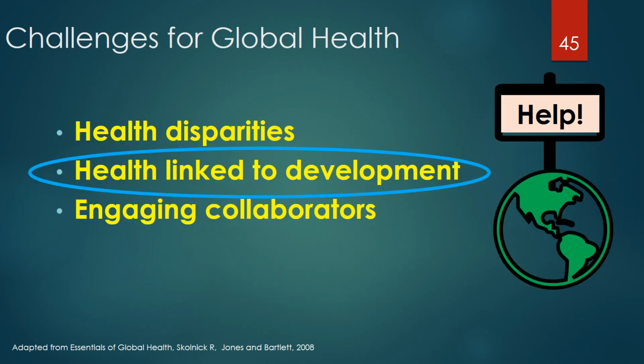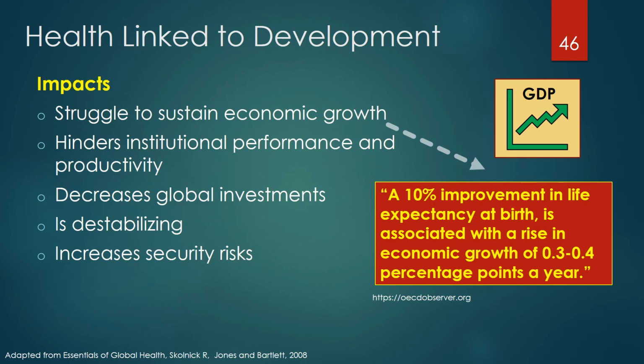Let's now consider the concept of health linked to development. The effects of health on development are clear. Countries with poor health conditions struggle to sustain economic growth. Indeed, economic evidence confirms that a 10% improvement in life expectancy at birth, one useful measure of a country's overall health, is associated with a rise in economic growth of some 0.3 to 0.4 percentage points a year.